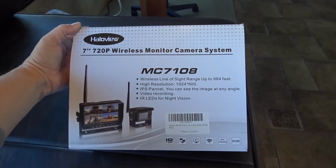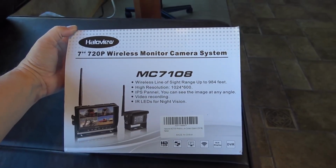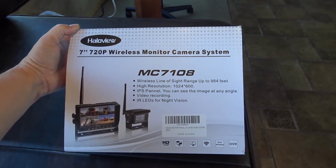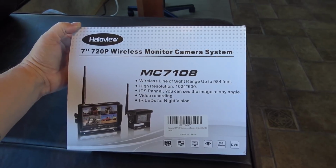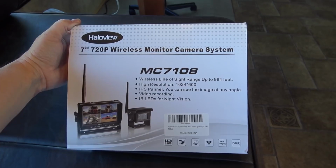Hey guys, Ray from HaloviewRV.com, and I'm kind of finalizing the last bits and pieces before our trip south. And one thing I'm going to do is install this new backup camera for the back of the Cougar.